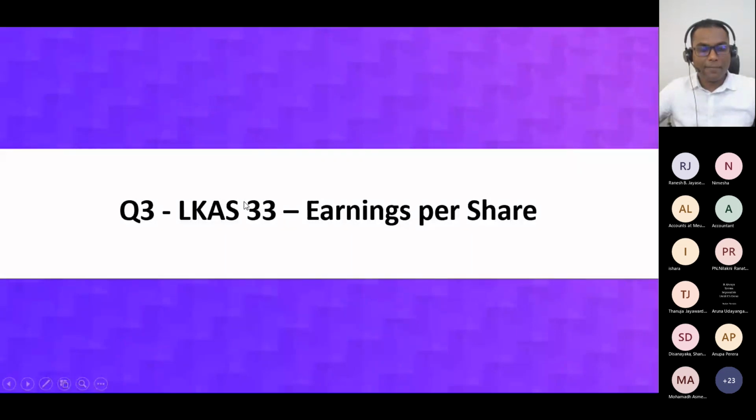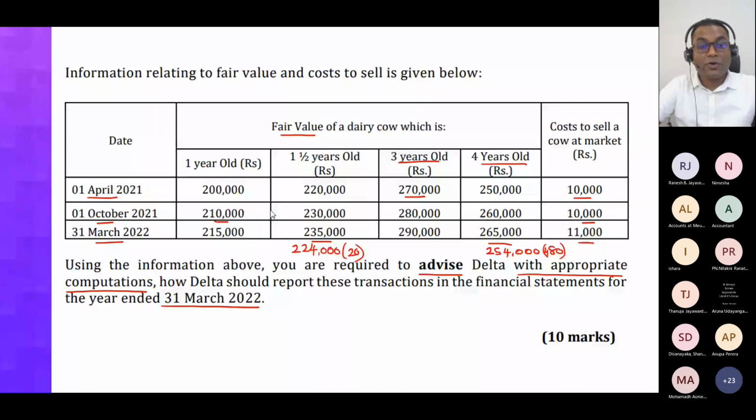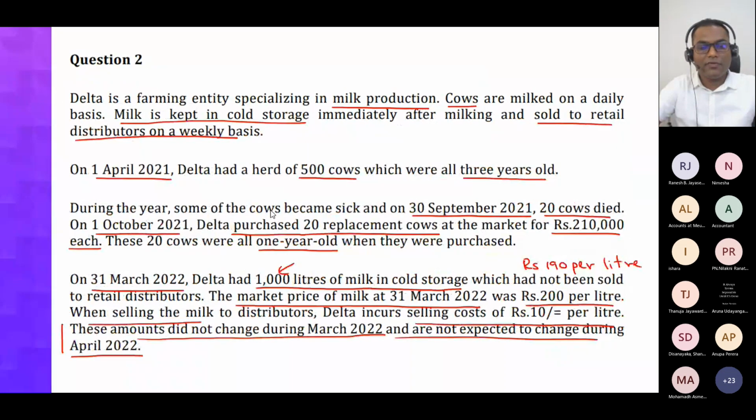While we are converting the milk, the price per liter is 200 and the selling cost is 10 rupees. So why don't we charge that 10 rupees, the aggregated amount, to the PNL? Let's say the difference between the purchasing of 20 cows and the producing of milk is that when you purchase 20 cows, you pay, so there's a cash outflow. But when a cow produces milk, there's no such cash outflow. Do you get my point?